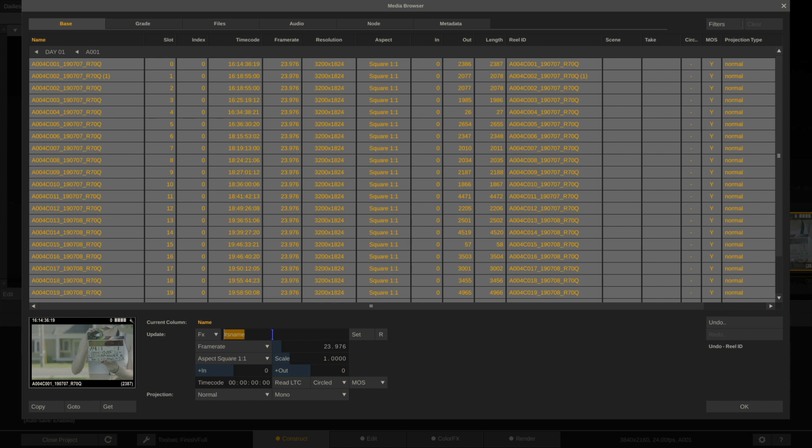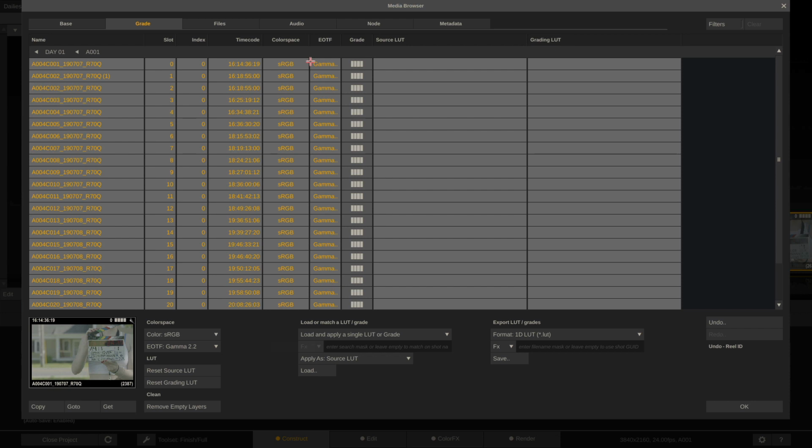And we can then again select the name column and do anything else we like with it. For instance, fill in hashtag scene underscore hashtag take, which doesn't work right now because you can see scene and take columns are empty. That information was not stored in the source clip, so we don't have it, but we will very soon. However, all this obviously depends on how the assistant editor requests you to deliver your dailies, but you could do that because some of them like to have their master clip names in Avid reflect the scene and take information.